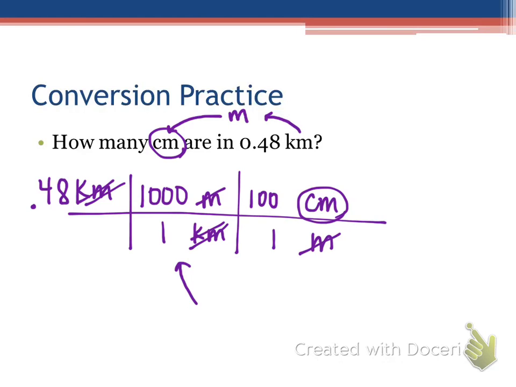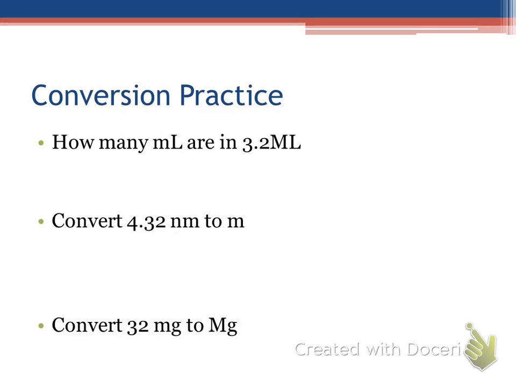Do the math. Yep, multiply. So I multiply across the whole top, divide by the whole bottom. Okay, and the whole bottom is 1, so I don't even have to do any division. Right? I'm just going to multiply that. Should we be expecting a large number or a small number? Large, right? You're going from kilometers to centimeters. We want to find out how many centimeters are in about half of a kilometer. Okay, yeah. Okay, try the next 2 of those on your own.